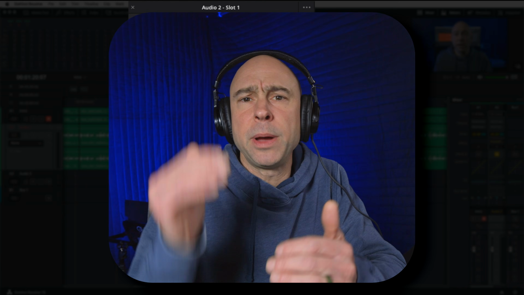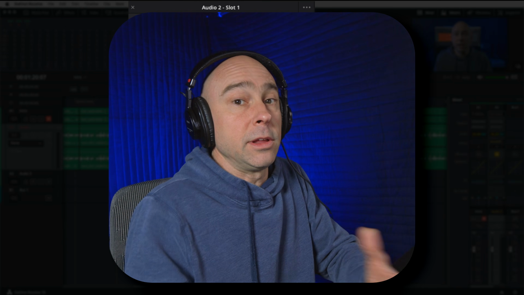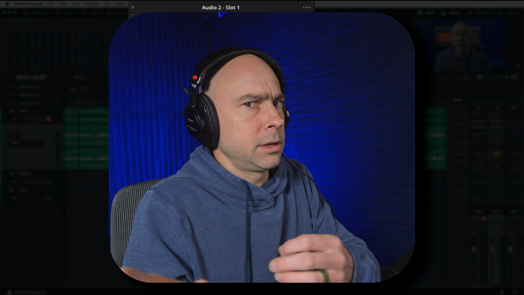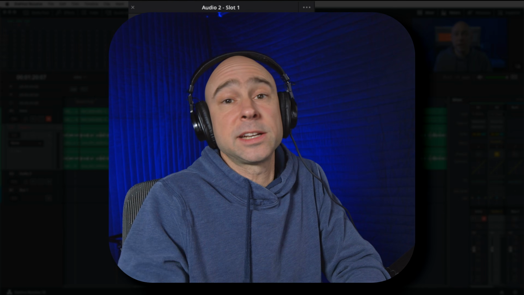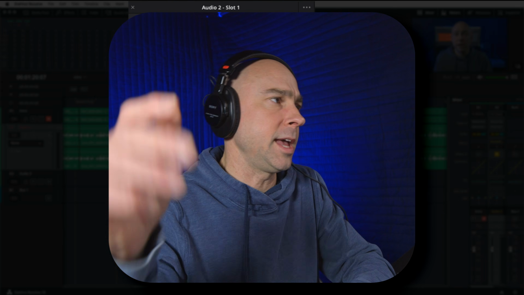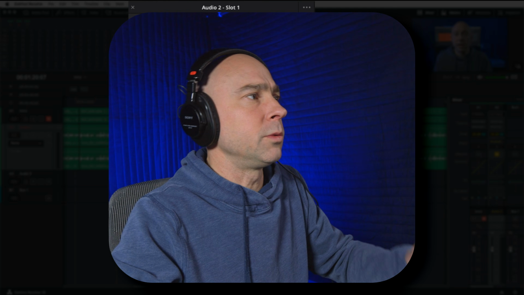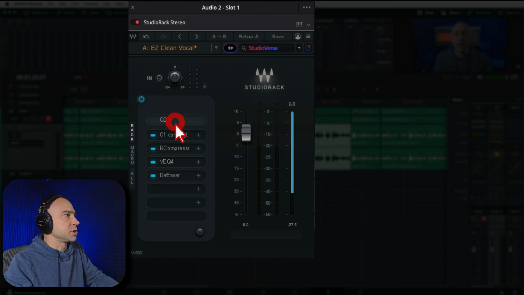And keep in mind, depending on where you put these different effects, they're going to have a different effect on your audio. So wherever you place that plugin is going to have a different effect on your audio. If you have EQ before dynamics, or a gate before your EQ, whatever it might be, it's going to change the way that things sound. So you can move those around if you want.